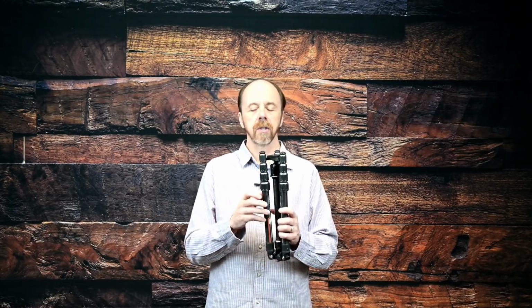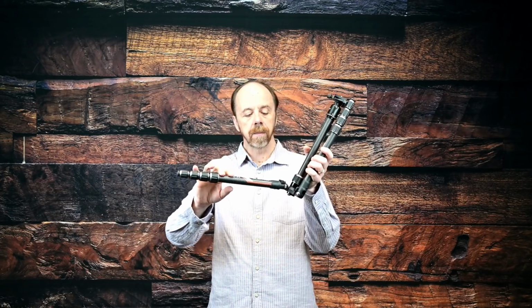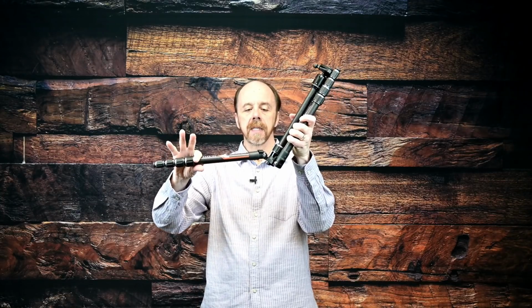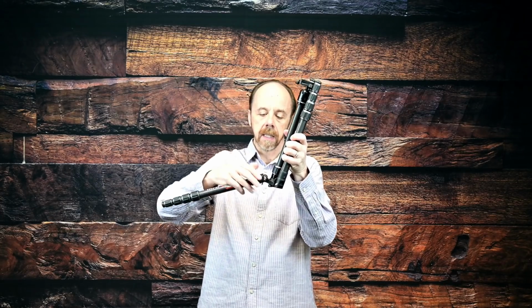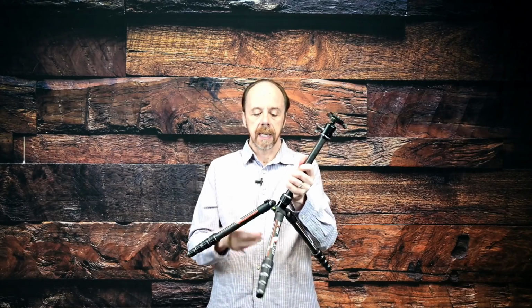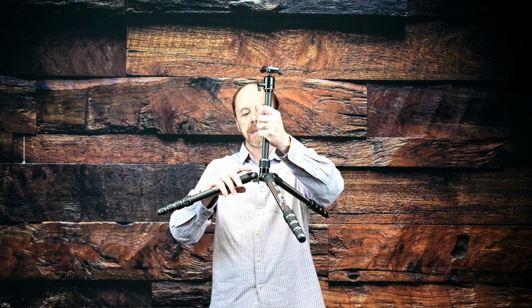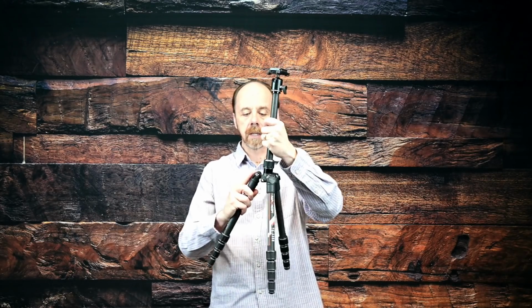Well, first of all, it really has nothing to do with the weight you put on it. It's the legs themselves. They're two-position legs. And when you push them out, on some tripods, not all, when it hits the first position, these little locks will spring back and lock. And then you go to the second position and it will spring back and lock. Well, here you have to manually push these in. So you have to manually go in and push each of those in to get it to lock. So there's one position splayed out. And then if you want to go to the next position, you have to pull it and press those in to go into the next position. So I don't care for that.